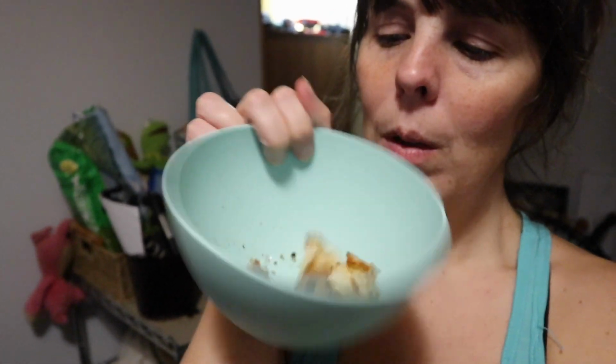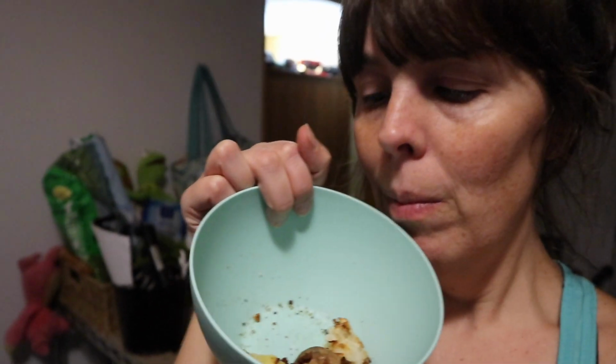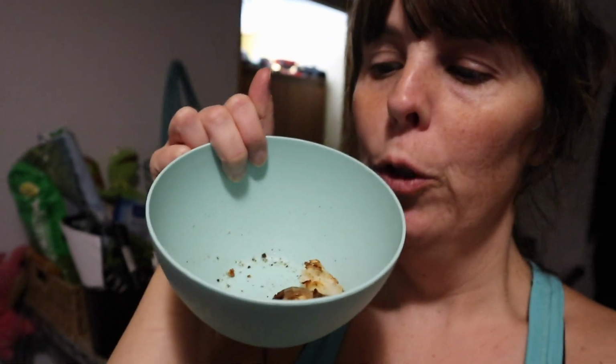I'm still feeling a little snacky, so I'm gonna have some crispy potatoes. I forgot to show you my crispy taters. I ate most of them, but now I'm full. So I'm done. Day 23.